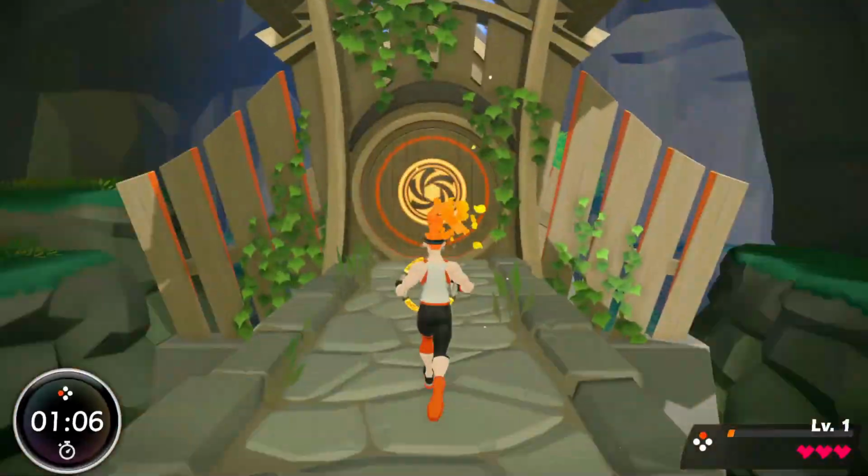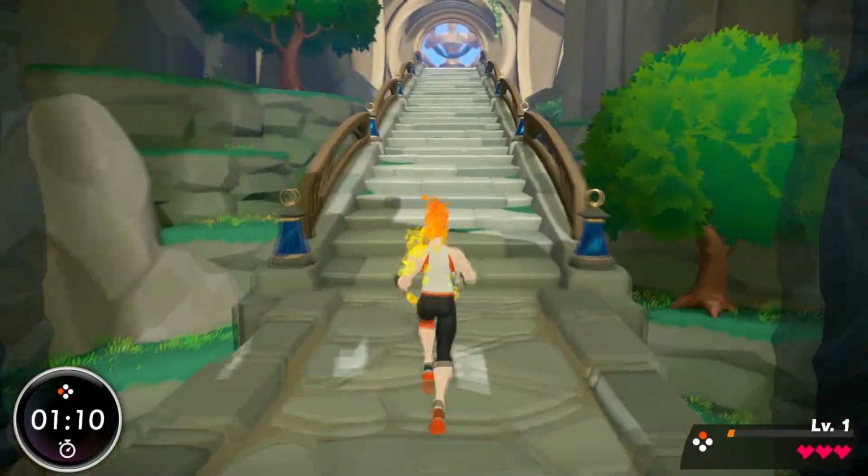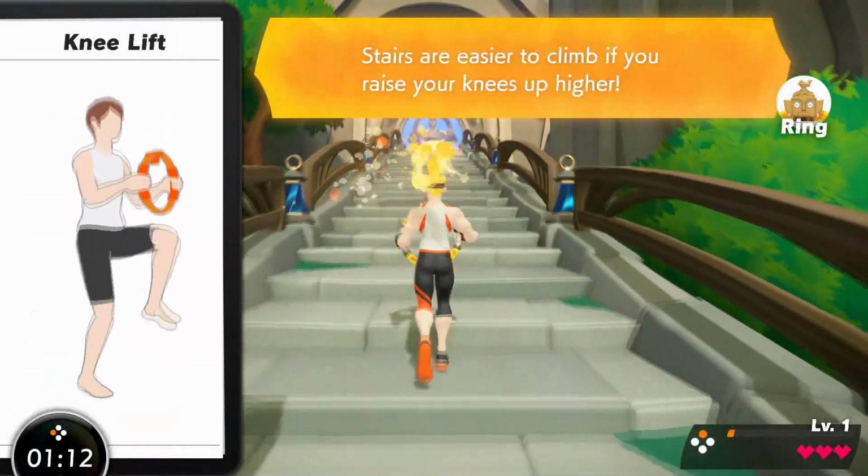The first level is actually kind of fun. It's the second one that really punishes you. Like, punishes you. I mean, seriously.